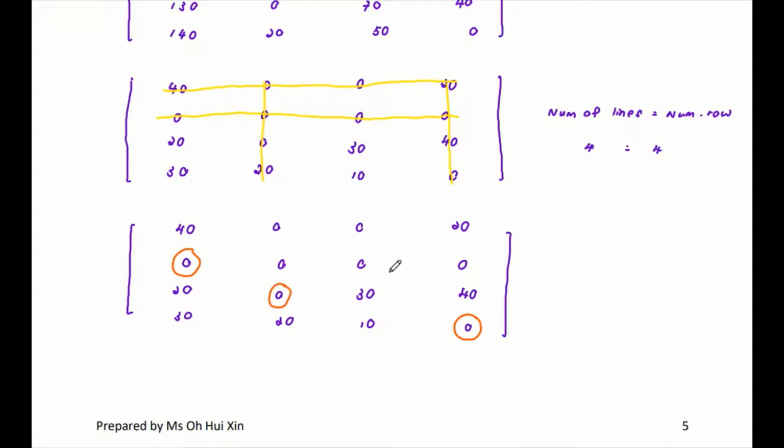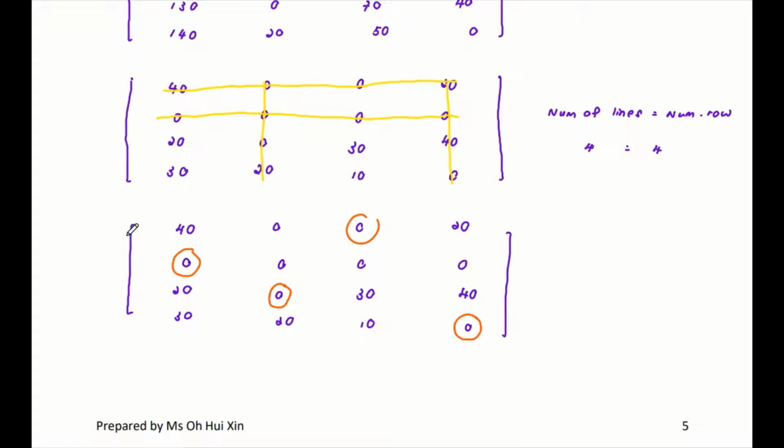The column without any circle will be this one, and you are left with only the first row that does not have any zero circled. So that's going to be this one. Okay, so now you can try to check all this out. Then for the last one, if you think you need to write it down, you can always write it down. If not, you can straight away take your number from above.